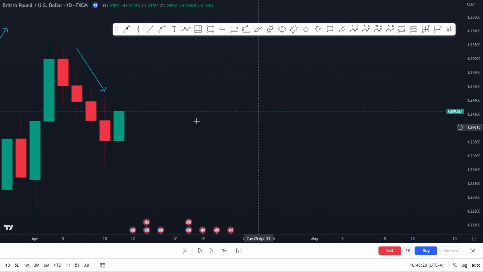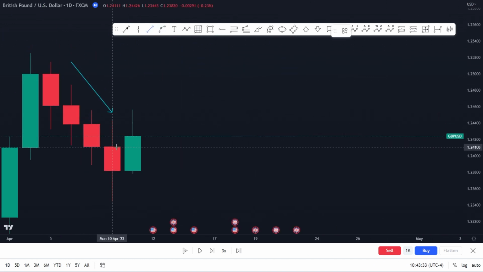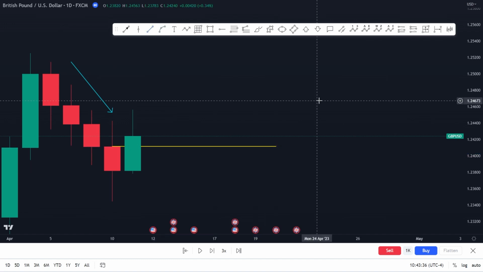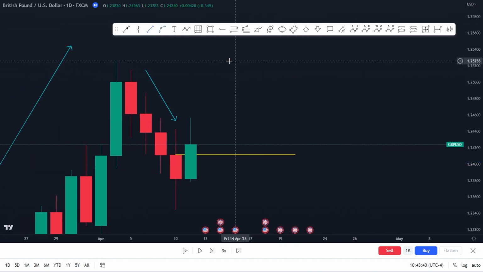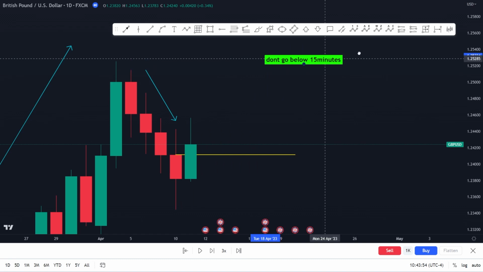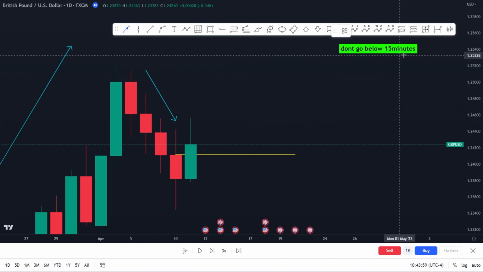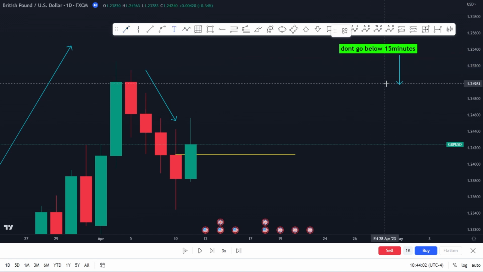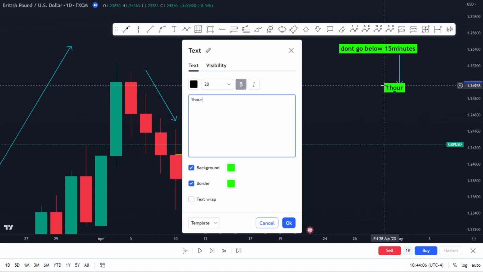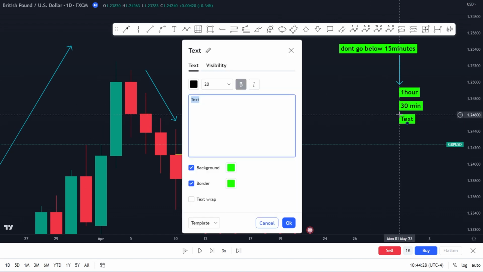From here you need to do the same thing. We are on the daily right now. We will put a horizontal line here, and the lower time frames of the daily can be quite confusing. Don't go below 15 minutes. This is the higher time frame, the daily, for this trading strategy, and then the time frames will start from the 1 hour, which I don't like to use, to be honest. We have the 1 hour, the 30 minutes, and lastly the 15 minutes.